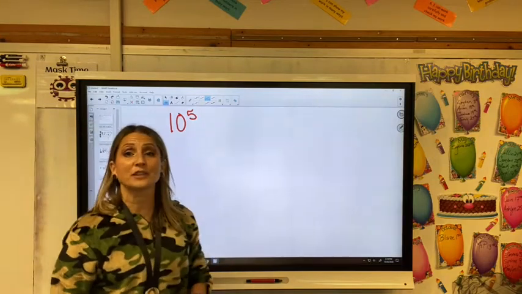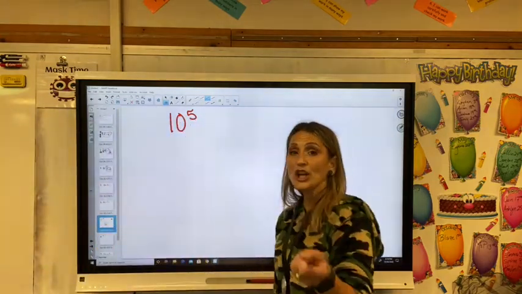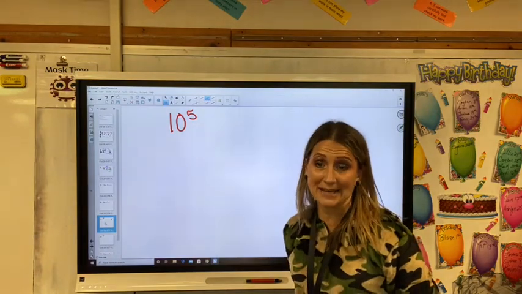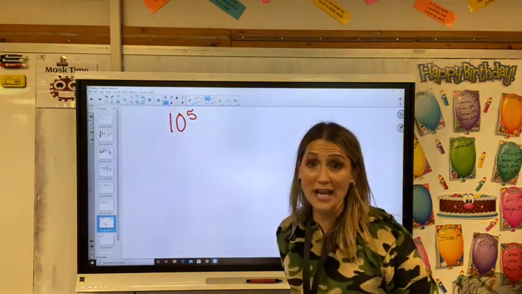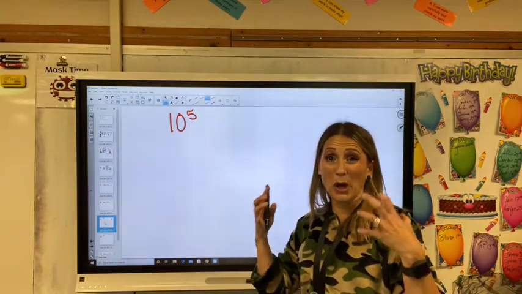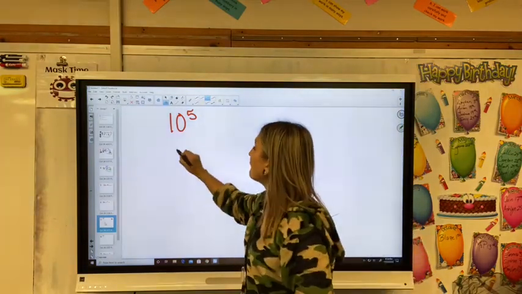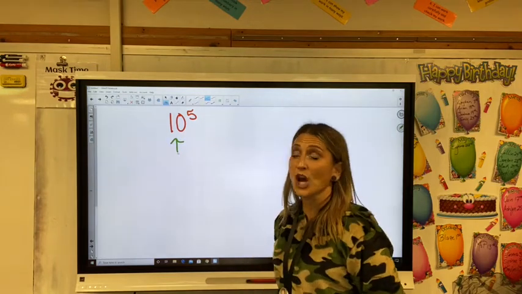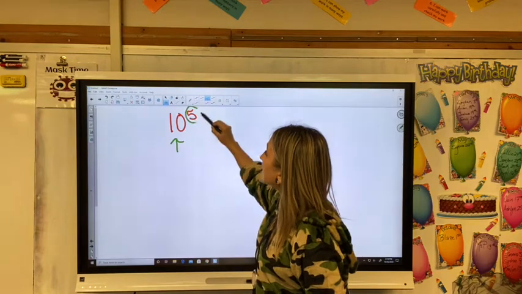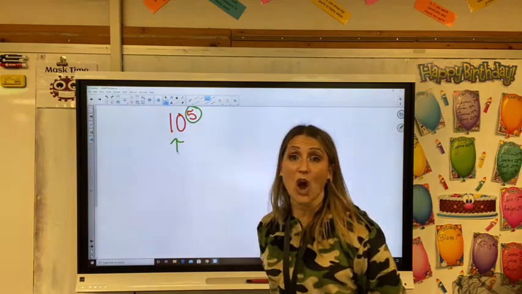So in the 5th grade, 6th graders, you talked about these things. This is known as the power of 10. And what you were taught is a good thing, but you need to build upon it. When you were in the 5th grade, I'm going to think you were taught that this is the power of 10, which you were told that just means you could add 5 zeros onto the 10.